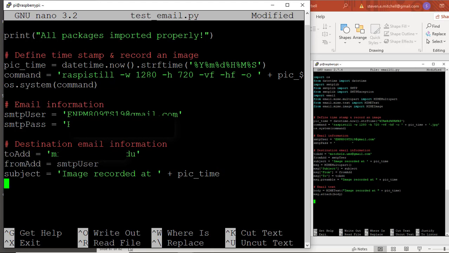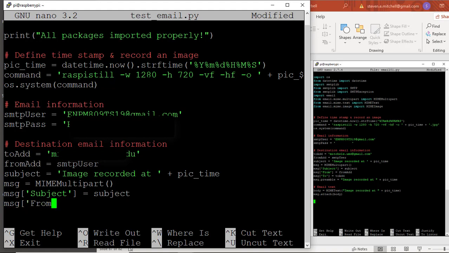And then we'll create the message here, right? So msg will be equal to MIMEMultipart. We'll go in and define the subject part, msg['Subject']. That'll be equal to subject. We'll go in, define the from component of the message.